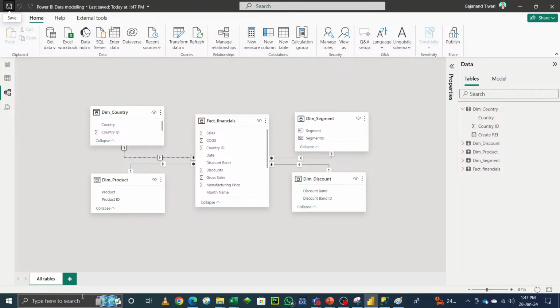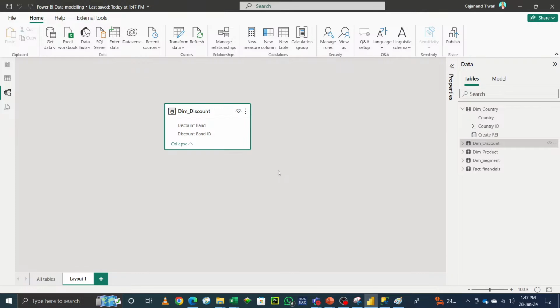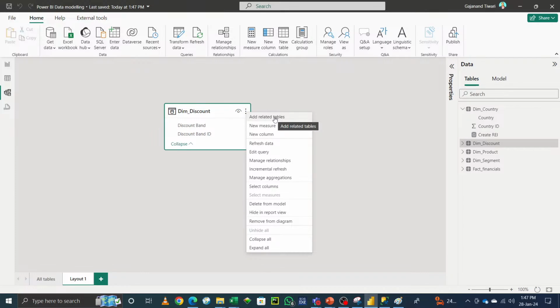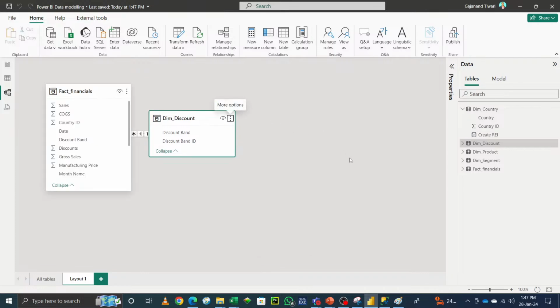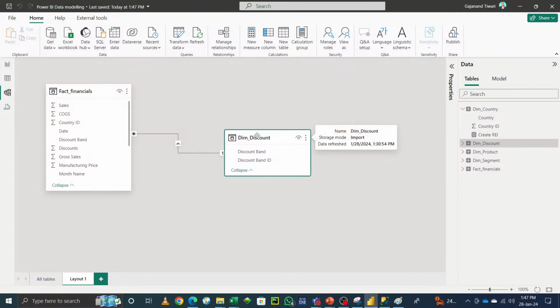Okay, one more thing also here. Suppose sometimes we have a lot of relationships here, a bunch of them in the report data model, and you're not able to see which relationship is from which table. So then add the tab, export any table here, whichever table information you're looking for. Click here and add related table, and our respective table is up here, which has a direct relationship.